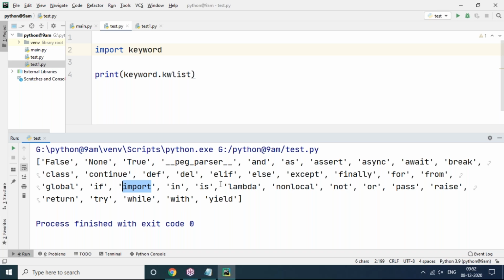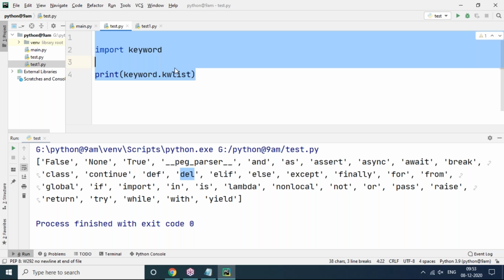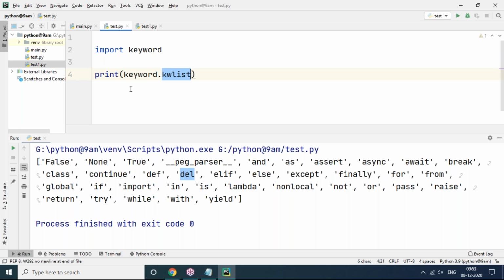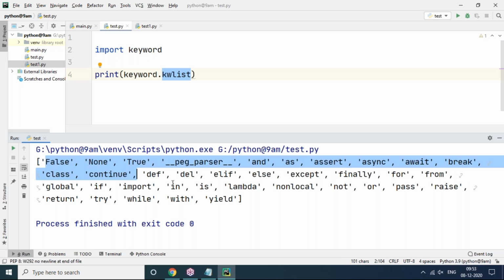If is a keyword, else is a keyword. These are all keywords. You can't use any of these words as your variable. Keywords convey a special message to the interpreter to do a particular task, and only for that particular purpose you have to use keywords. But in our session, all keywords I will cover for sure, not one by one. Depends on the situation and on the topic I discuss, all keywords I will cover in detailed explanation.